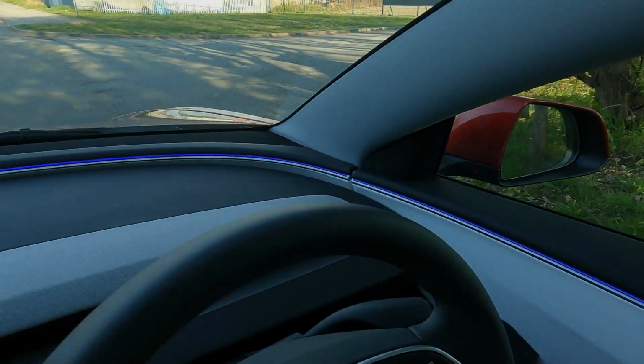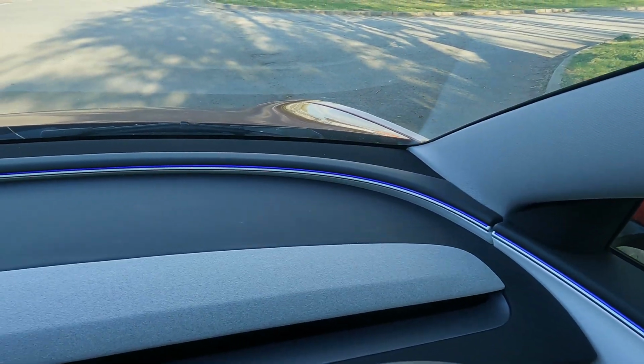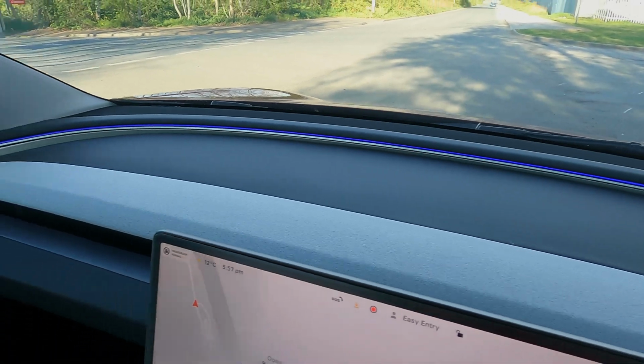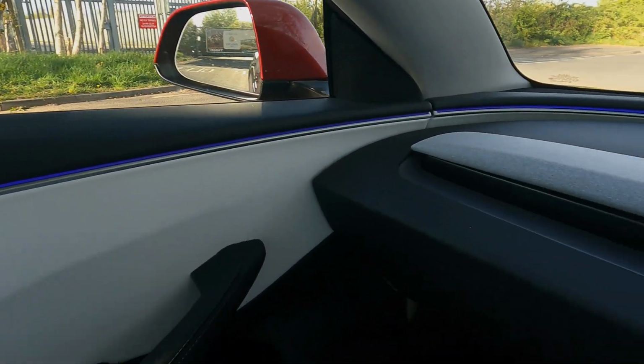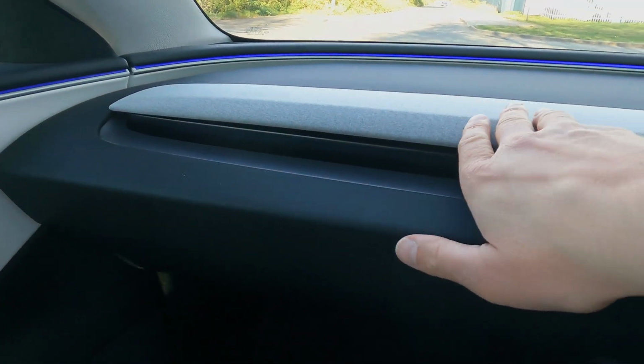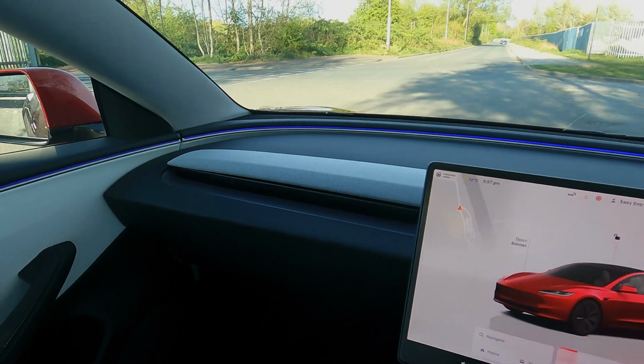But beyond the stalks, I think the finishing here is lovely. You've got this light beam that goes right the way around the inside of the car, if you can see there. It's illuminated blue at the moment. And then in this, because it's the white interior, you've got this lovely, kind of felt finish. And it's really nice. It just feels luxurious in here.